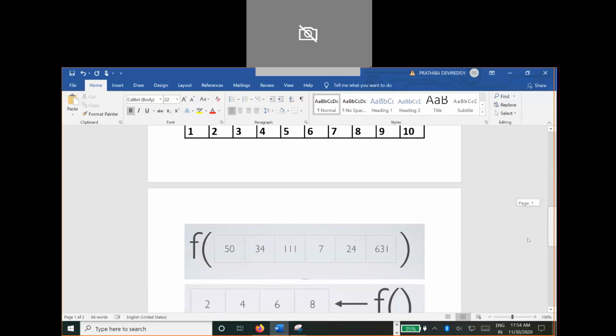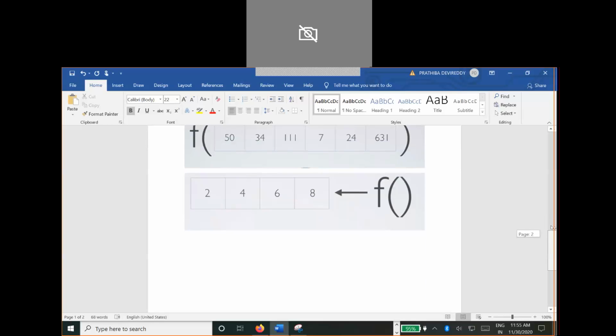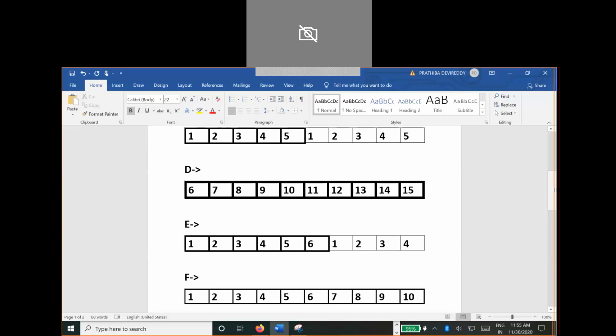Another thing about vectors and functions is that you can pass a vector as an argument to a function, and a function can also return a vector as its return value. So you can pass a vector as an argument and it can also return a vector in R. We will see in another video how to perform this arithmetic operation.